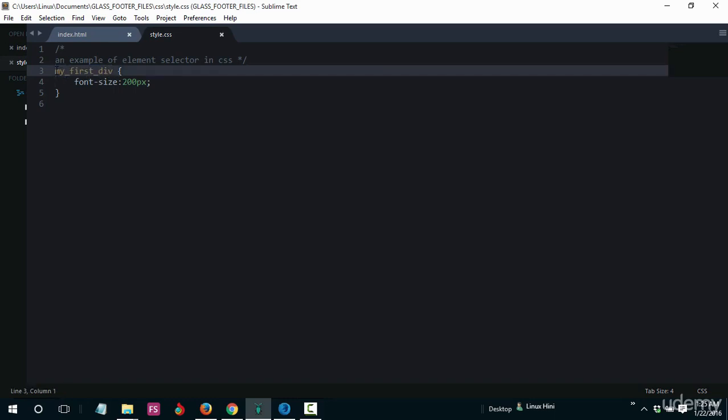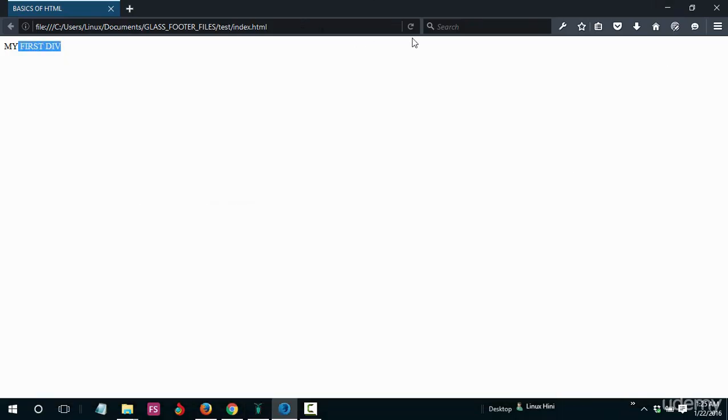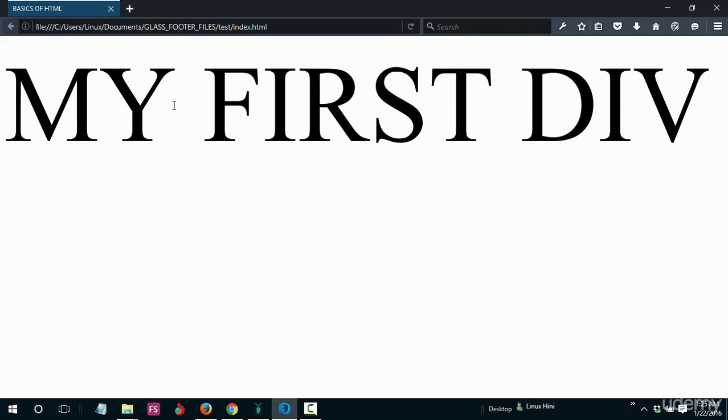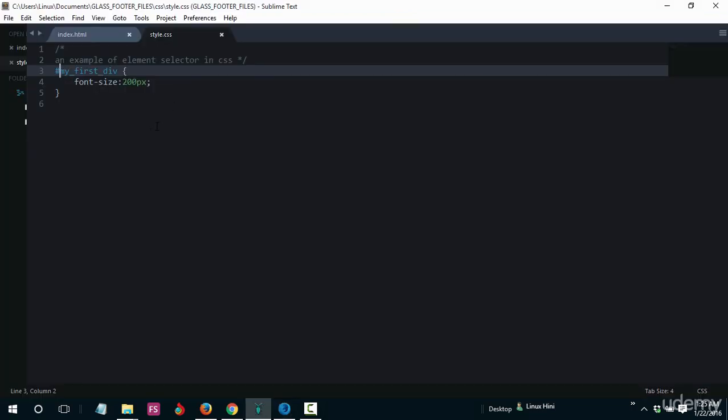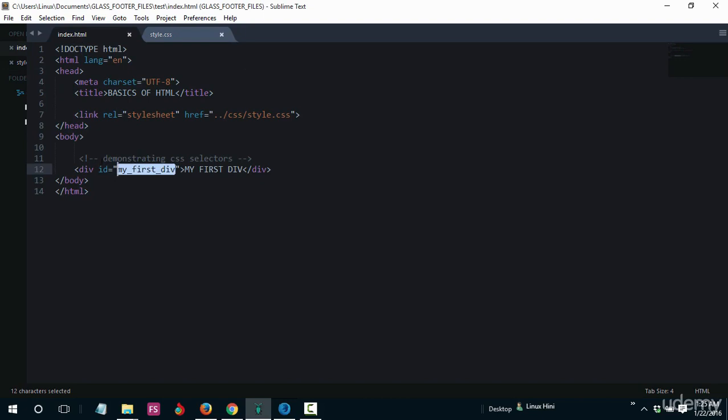To make this an ID, all we have to do is to append a hashtag in front of it this way. Get back to the document and then perform the refresh. And this way we have it. Now, one thing to know about ID selectors is that the ID that we give to this right here can be unique to only that thing. We cannot repeat that ID anywhere or give it to a different element, meaning that this style can only be applied to this right here.